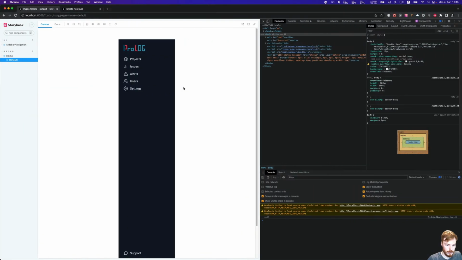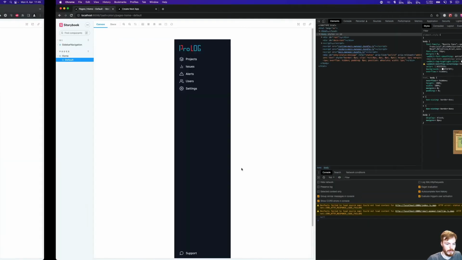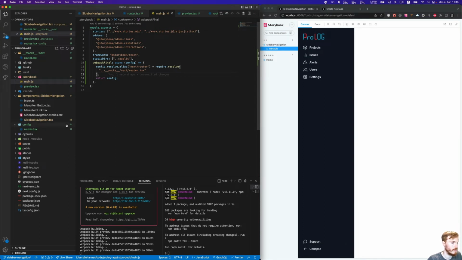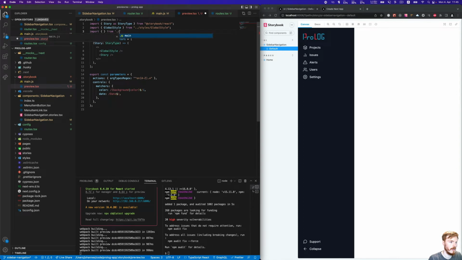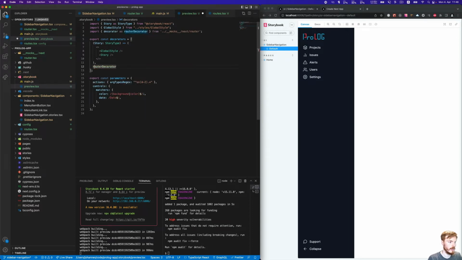And then we also have, let's see, the decorator, and the decorator should be, let's maybe call this actually mock router decorator.